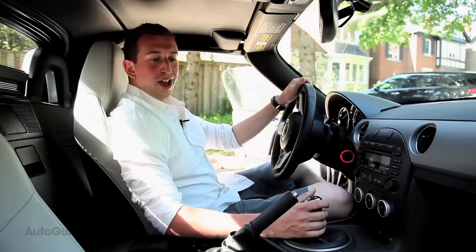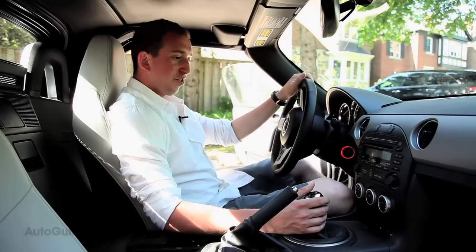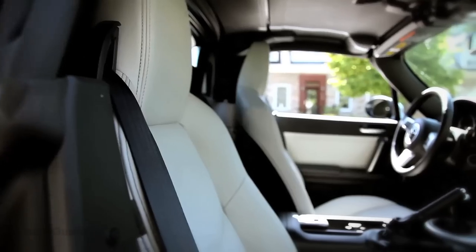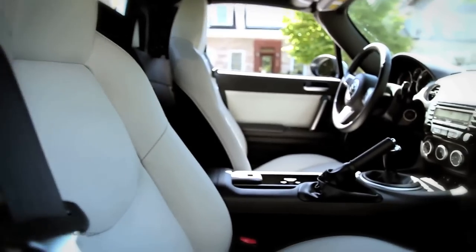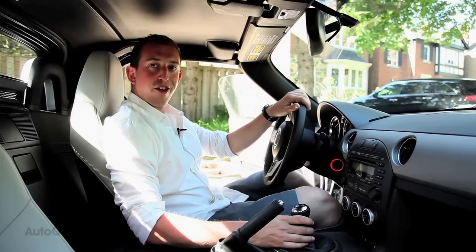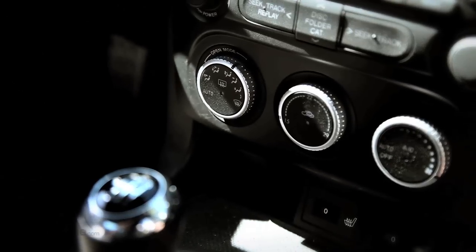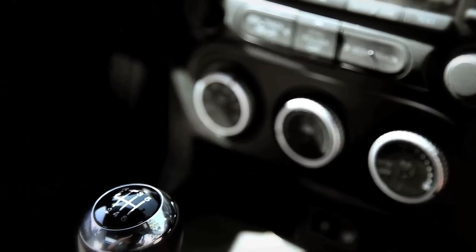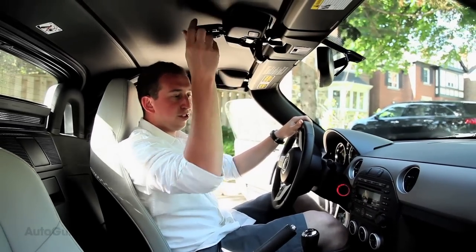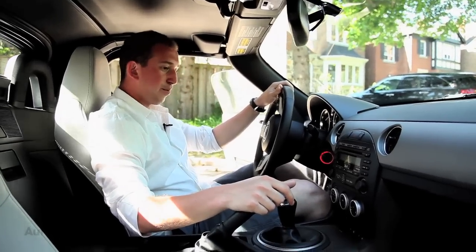Unlike the original Miata, which honestly felt like a bit of a bathtub to sit in, this car is actually kind of spacious. I'm 5'10" and I've still got some room to spare — I can move my legs, I'm not cramped by the insides, and I've got some room to check my blind spots. The same great ergonomics of the original car are still here. The shifter is right here with that great tight little feeling, and all the radio controls are within easy reach. Opening the roof is as simple as flipping this latch and selecting one of the two buttons on the dash. It's quite a good piece of engineering.